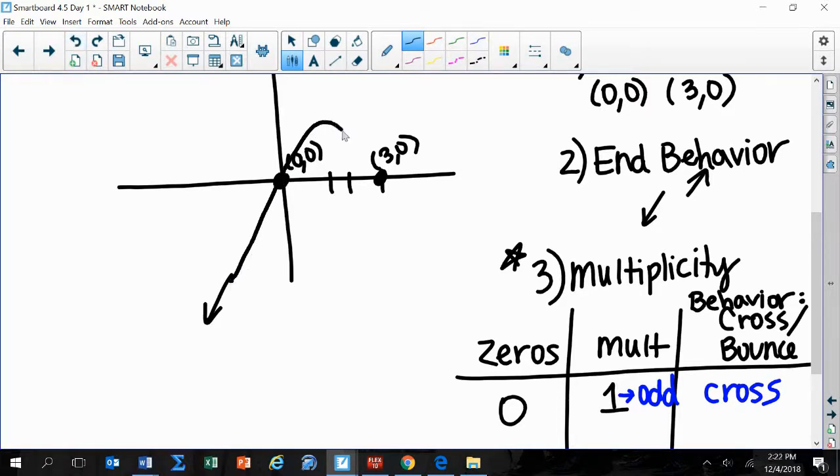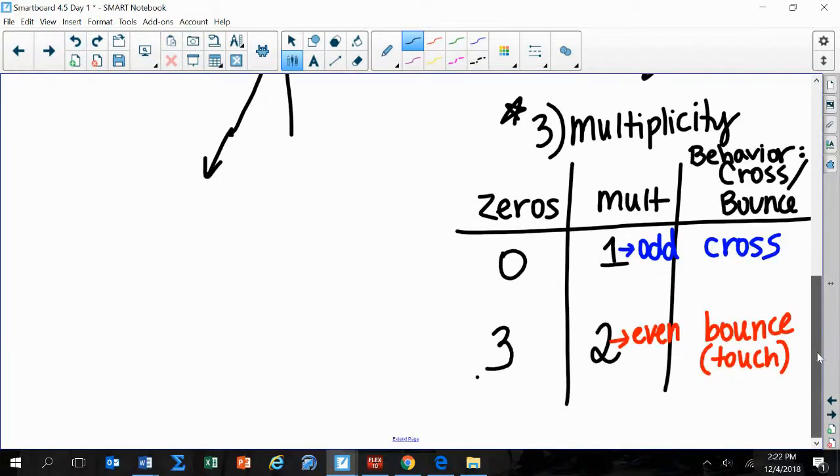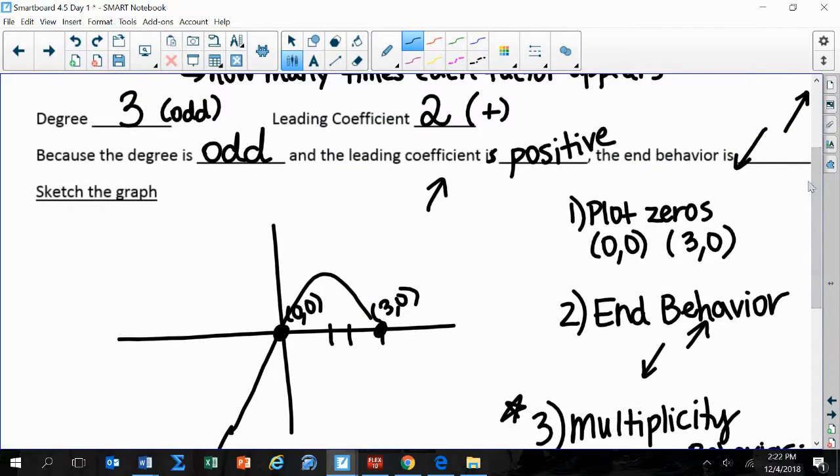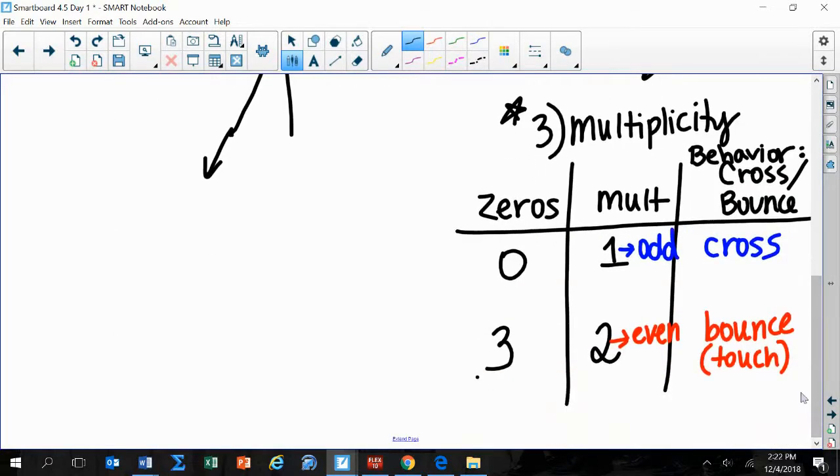Then I'm going to return to my other intercept. My other intercept's at 3. And what am I going to do at 3? Am I going to cross through it, or am I going to boing, bounce off of it? I'm going to bounce off of it because that multiplicity was even. And it makes sense that I would bounce off of it because then look what happens. I'm going to go up here and I'm going to meet my end behavior. So that's how you know you did the correct crosses and bounces. It should match up with your end behavior at the end. So you always start at the left and work your way left to right on your graph. Any questions about that?